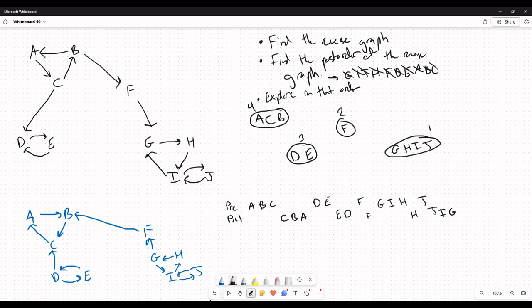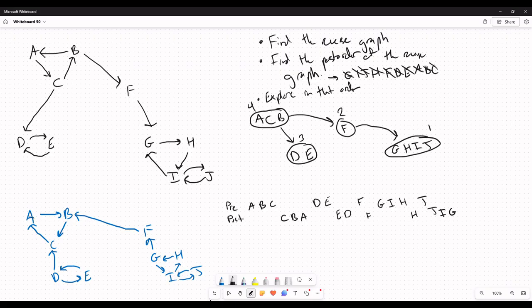And we can add in the edges that the metagraph needs, right? I have an edge from F to G. I have an edge from, actually, ABC to F. I have an edge from that to there. That's what this looks like. And what we see is if I go backwards in the order that I found these, it is a topological ordering. Well, actually, what does that mean?